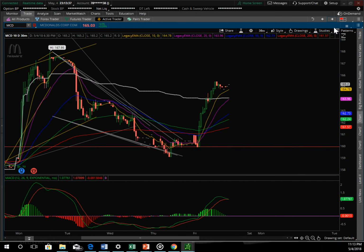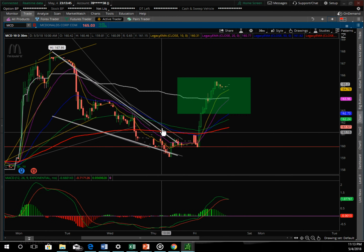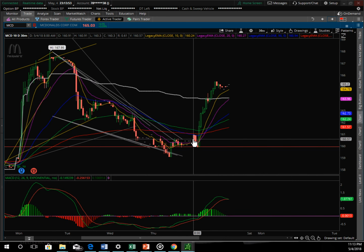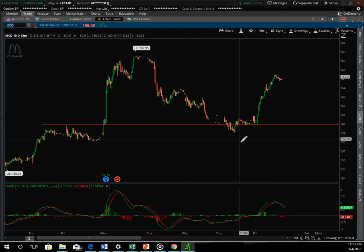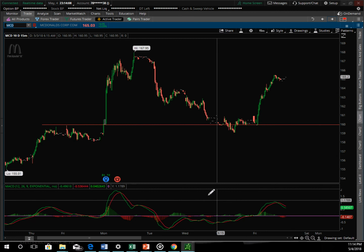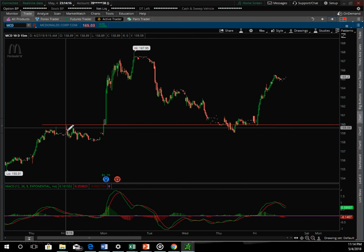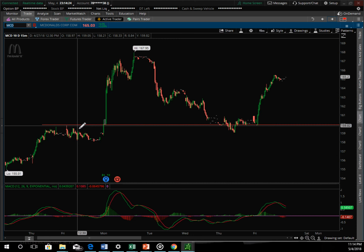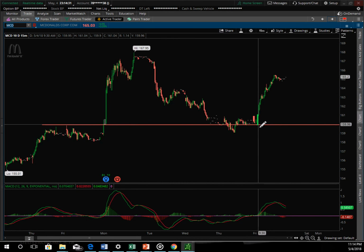If we take a look at the 30-minute chart, we can see that from Thursday, McDonald's has had a positive MACD, and we've had a falling wedge on the 30-minute chart over the last couple of days. This activity indicates that it had broken out of that wedge pre-market and went higher. If we take a look at the 15-minute chart, I have a naked 15-minute chart here that shows today that the MACD also was positive, and McDonald's, when it opened, bounced off of a naked support area, which was once resistance last Thursday and Friday. You see how I was able to perfectly draw this line straight across showing what was resistance and how it became support for the stock. It was support all Thursday, and it held that support Friday morning, and it went higher.